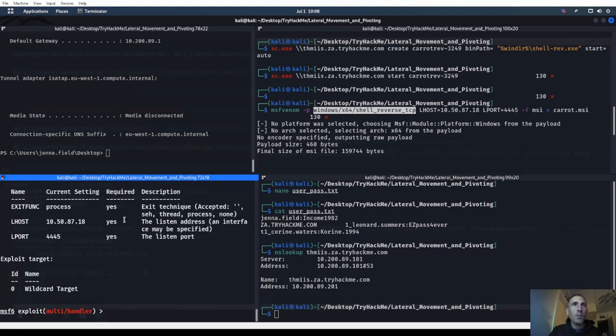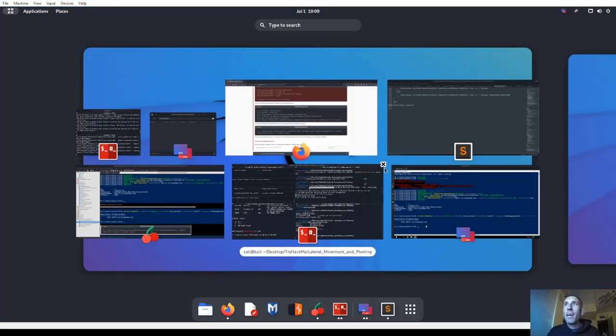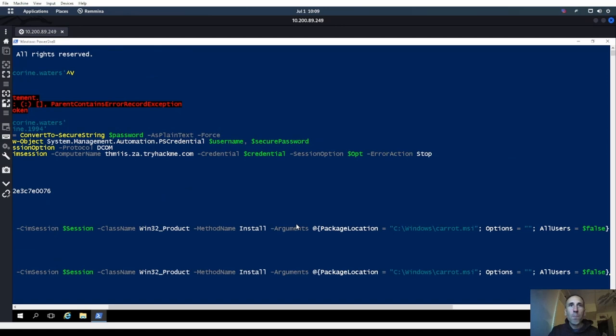Show options. We could always get the session back on Windows if you really want to with PowerCat. I'll let chat make that decision, if we're going to use PowerCat and get it back onto Windows and start a listener on Windows. I mean, that's up to you guys. We can do that. It's up to you guys. All right. Let's go ahead and do a run from here. And we'll run this command again. Boom, boom.